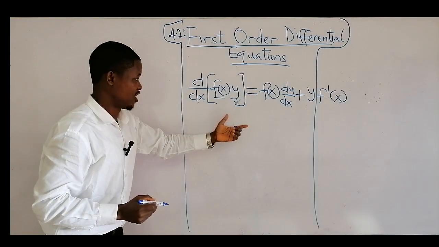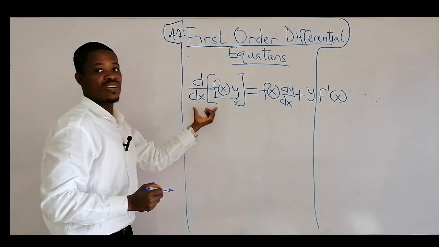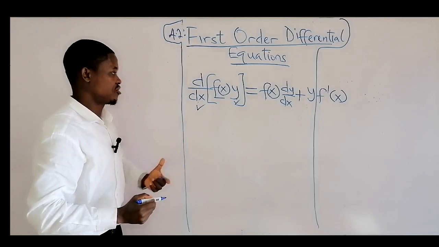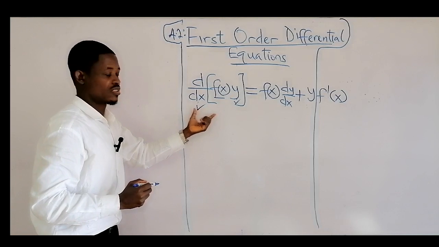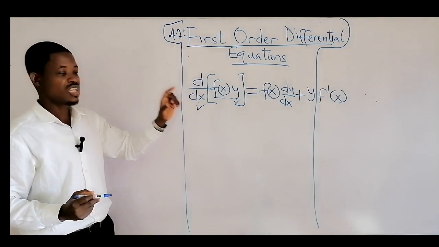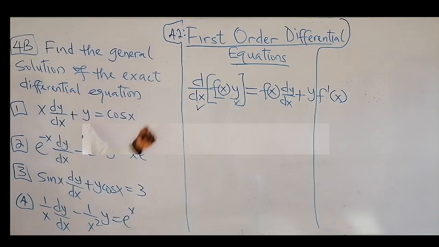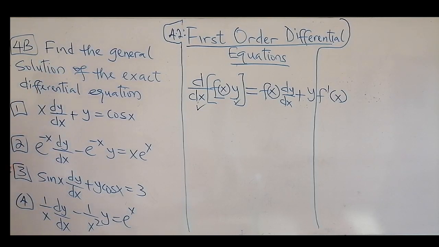Okay, then the next thing to do now is to integrate this side, and then the other side can be integrated. Without wasting time, please let's go to questions and apply this. We have the following question: find the general solution of the exact differential equation. This is a first order differential equation.